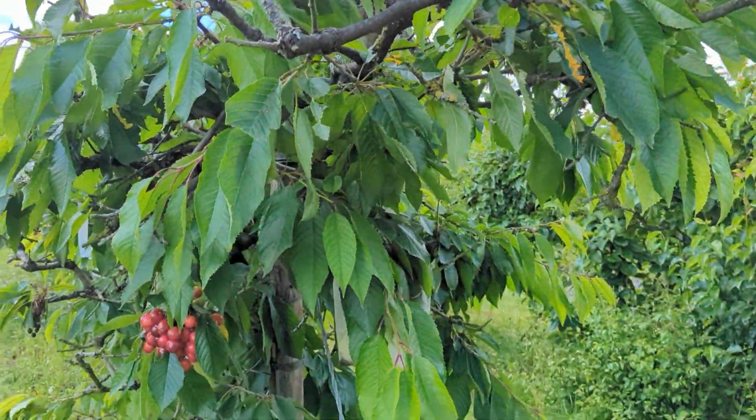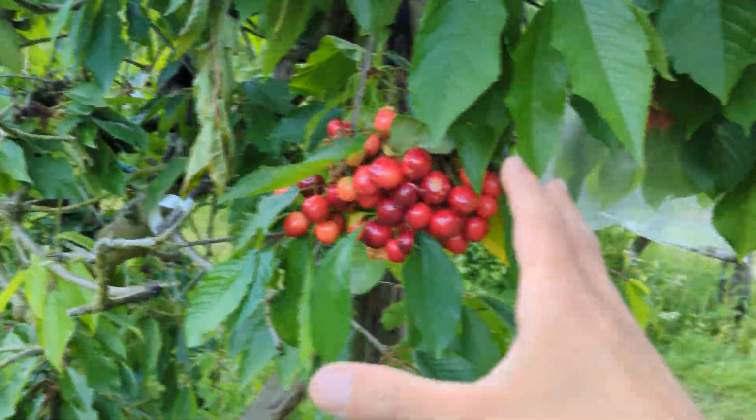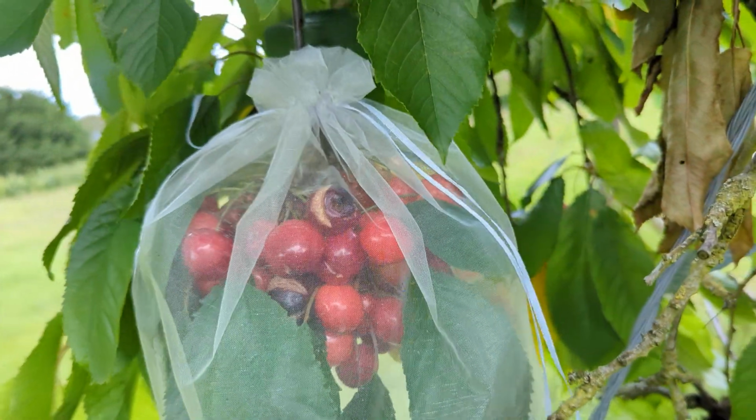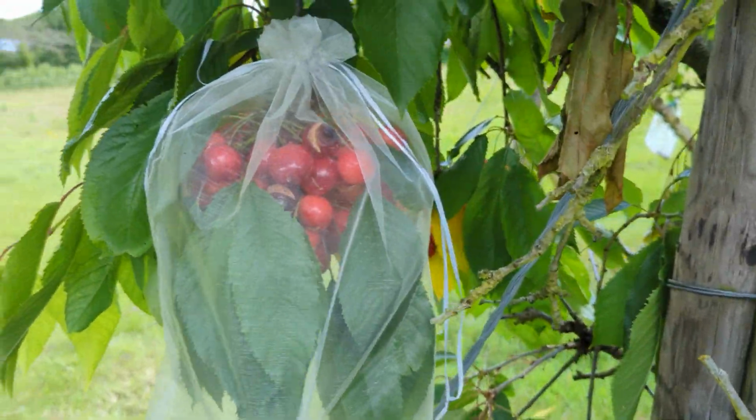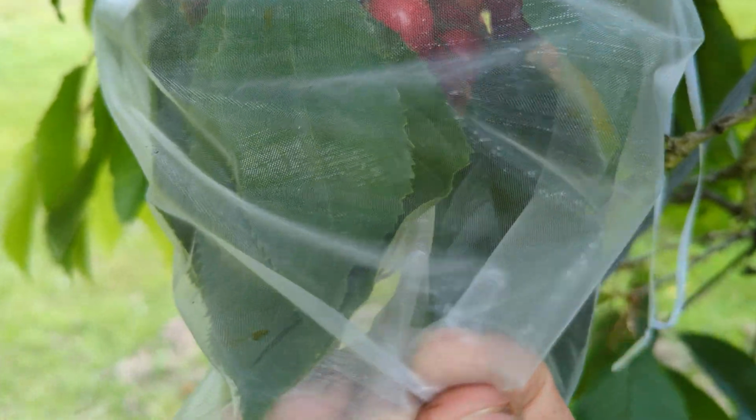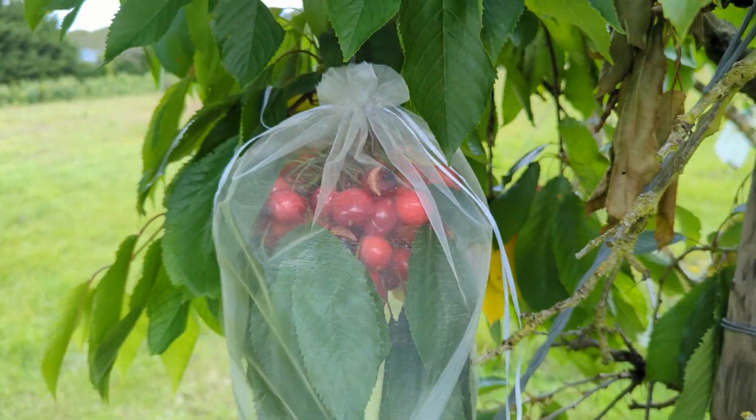Behind me on these cordons you can see there aren't any other cherries really apart from this giant juicy cluster here. Actually there is one here, and this illustrates how I've protected some of the cherries. So I've put them in these bags. These were the bags I used for hand pollinating. So this is a fine sort of plastic mesh, as you can probably see. It basically does a great job on the pollination front because insects aren't really very strong, so they can't really get in and penetrate the bag, so they just leave any blossom they see in there.